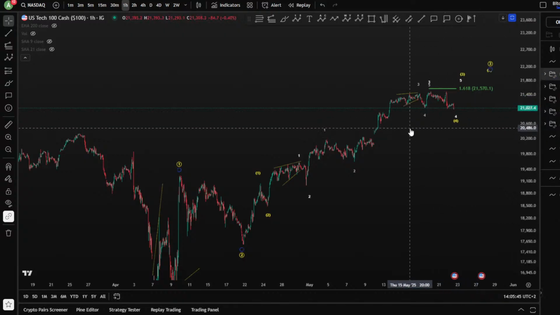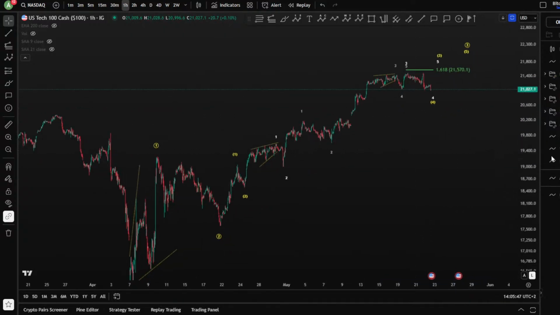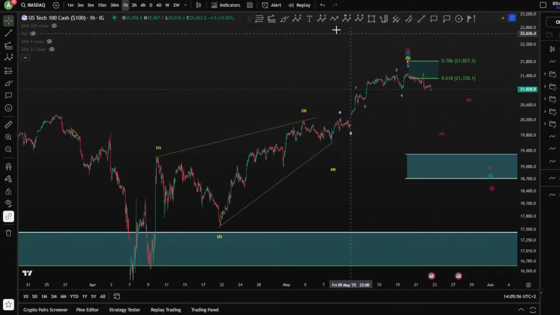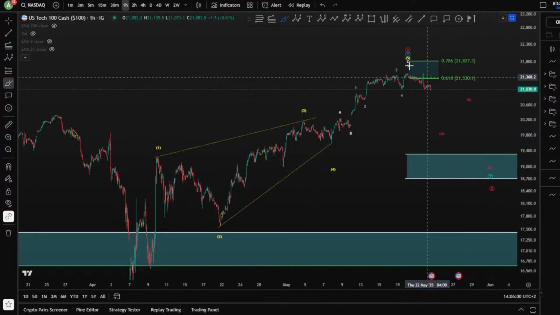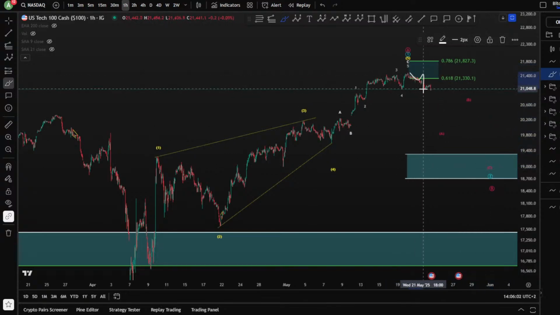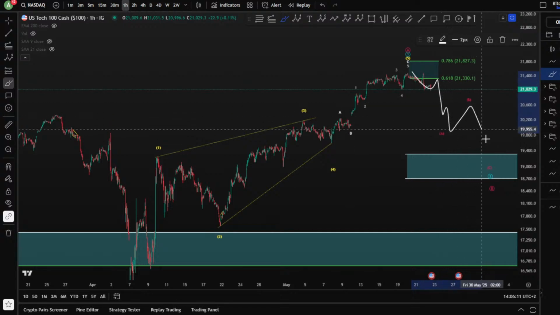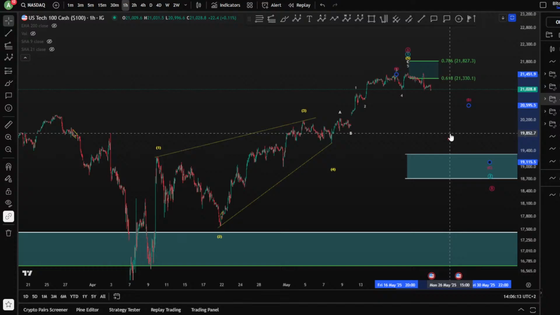So basically for NASDAQ, I cannot say that we are yet bearish or corrective for a massive wave 2 in this scenario, which is looking for a wave A, B, and a C. It might have unfolded, but we still need confirmation, guys. We need a 1, 2, 3, 4, 5 for wave A, wave B, and then wave C. So this is what I'm looking for.